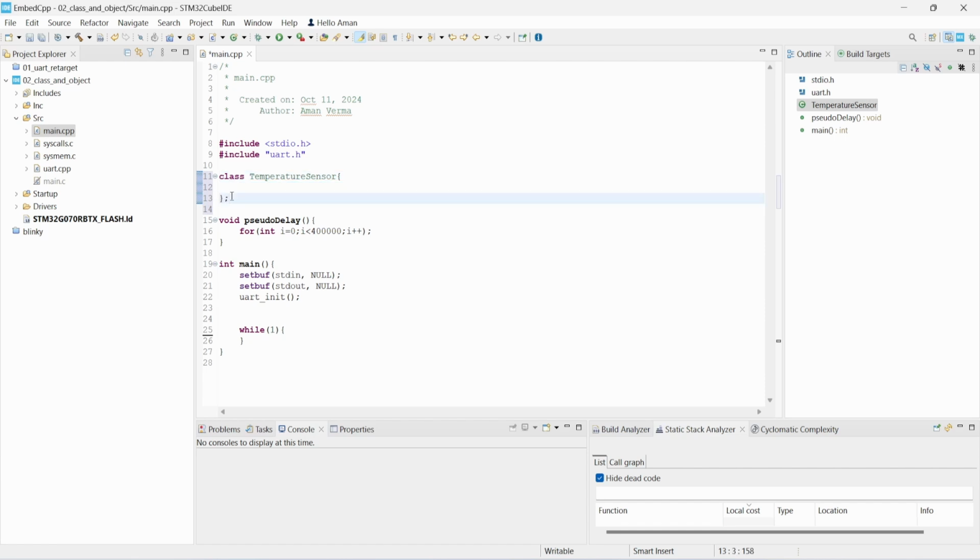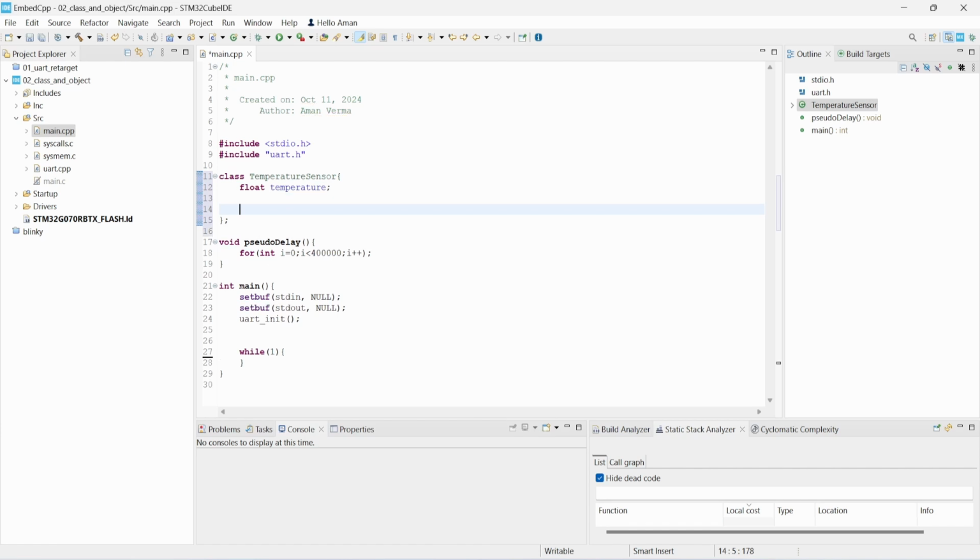But if your IDE doesn't support, just add the semicolon at the end. Then in the class, I will create a member variable or the attribute that is the temperature. And in this, I will also create a function that is also a attribute or the member function.